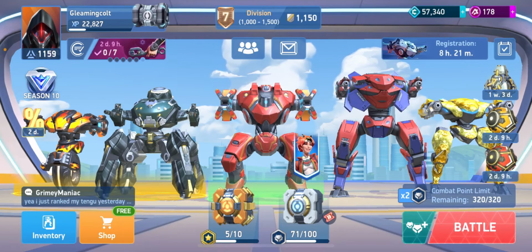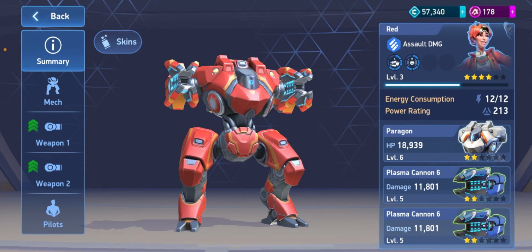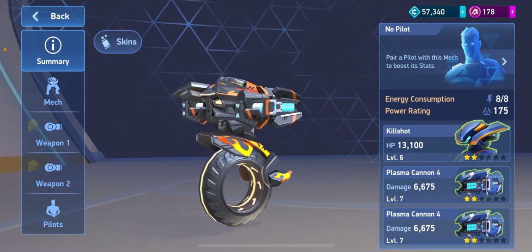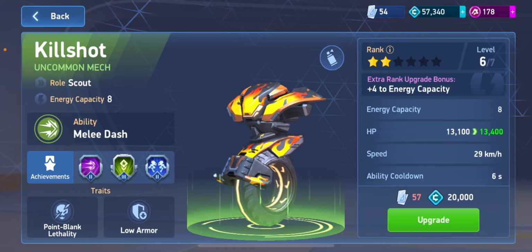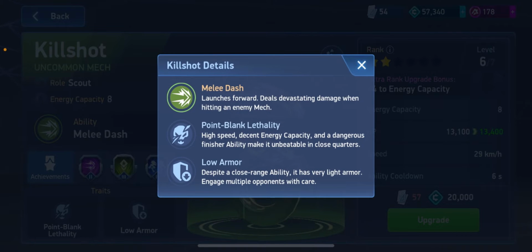So, first off, the mechs. Each mech has its own unique personality to it. For example, the Killshot mech looks very much like a Ninjago movie mech. I know, it looks like it. But basically, if you click on the mech stats, each mech has an ability. Killshot's ability, for example, is melee damage, which will launch it forward, dealing devastating damage when hitting an enemy mech. It's sort of like World of Warships Legends, but a little different.